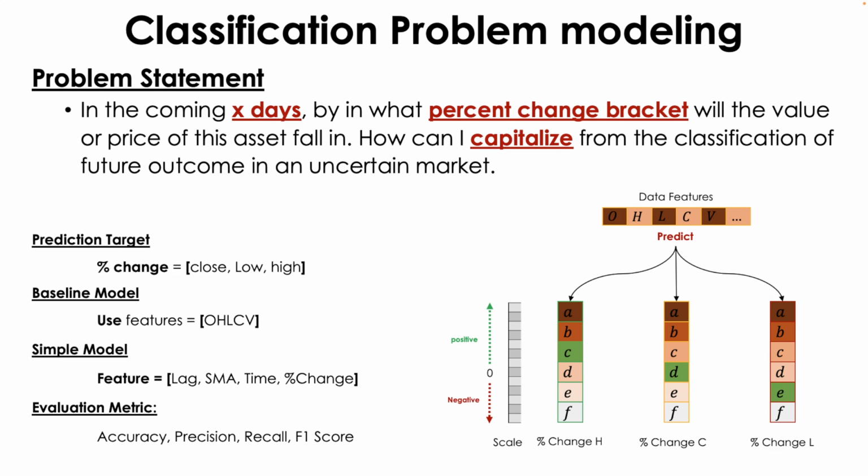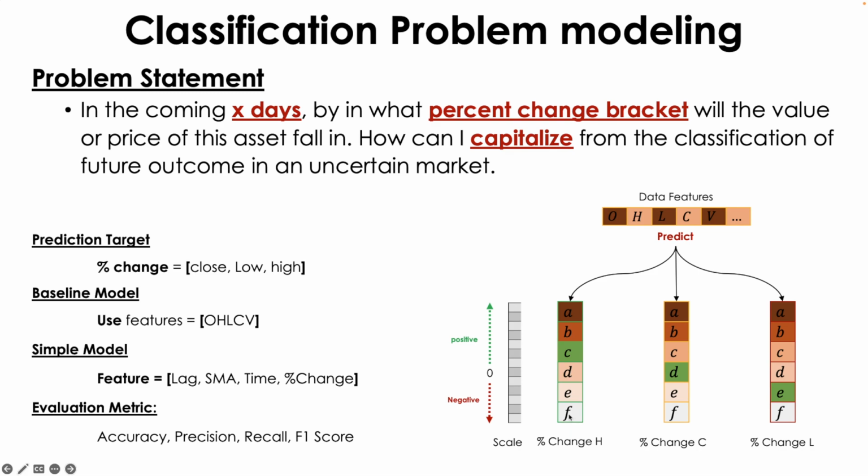And then for classification, what we're going to be doing is trying to put the percentage change of an asset into classes. So we can say an asset changes by 0 to 5%, we put it in class C. By 5 to 10%, we put it in class B. From 10 and above, we put it in class A, and we do the same for negative changes.